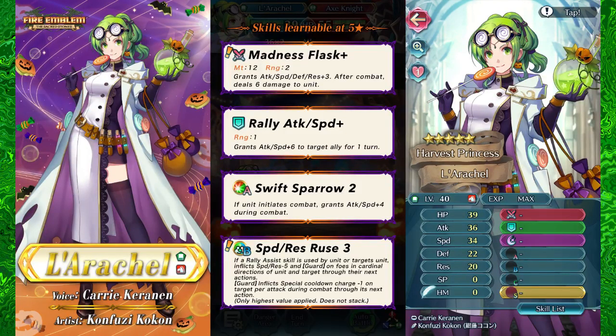The issue, however, when it comes down to La Rochelle, is her movement type. She is a horse unit. That is the problem. If she had been an infantry unit, well, first off, her BST would be 12 points higher, I believe. So imagine like 6 extra def, 6 extra res, or 3 attack, speed, def, res. Yeah, you get the idea. That would have been a very strong stat line. Even just with those numbers that she has right now, it would work quite well.